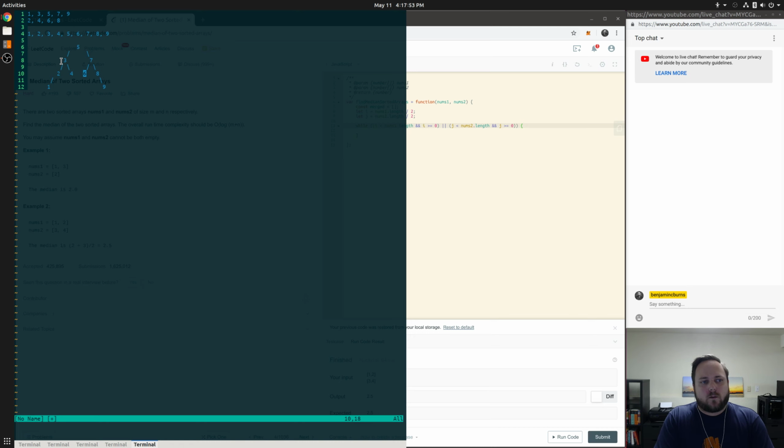Let's see. Well, let me think about it this way. For one array, how do I build a tree like this? For one array, it gets pretty easy because this tree's root is the fifth element, so it's the middle. It's the same approach that you take for binary search, for iterating a binary search tree, or just for iterating in binary search of a sorted array.